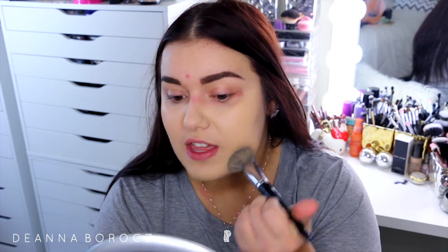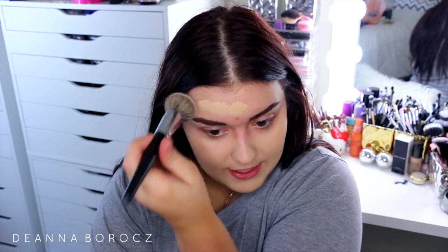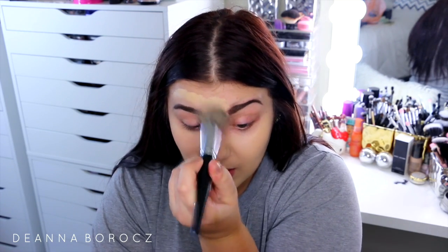As you can see, I have a lot of acne going on up here that I want to cover. I also have a couple of acne blemish spots down here. It covered them pretty well. I don't really see too many peeking through. You can obviously see the texture on my skin, but the redness has kind of diminished and gone away, which is nice. So let's see what is gonna go on up here.